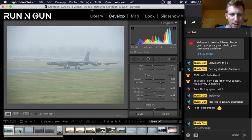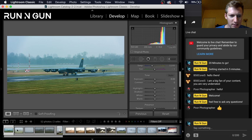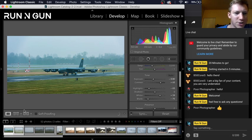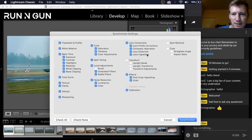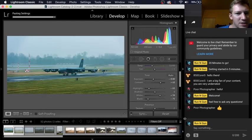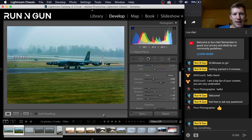So let's try, here's a fun little trick. If I have my first photo selected, and then I control select or shift select. I think shift select works as well. Let's see if I shift select. Yep, I can shift select my next photo that I want to have the same edit. And then I can just click this sync button right here, and I can sync all the settings I want to transfer over from image one to image two. So I can just hit synchronize, and then you can see my edit will come on over and be pasted onto this image. And you can see it looks a little bit heavy-handed again.